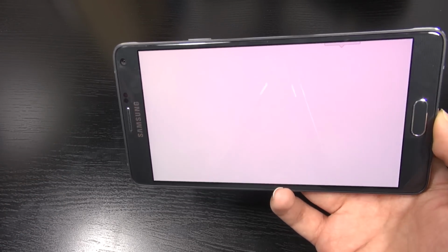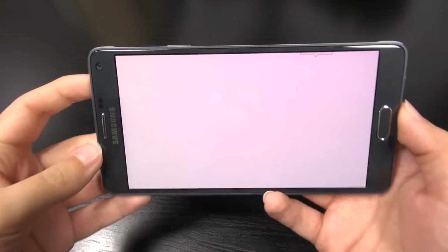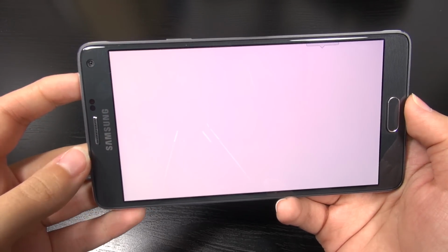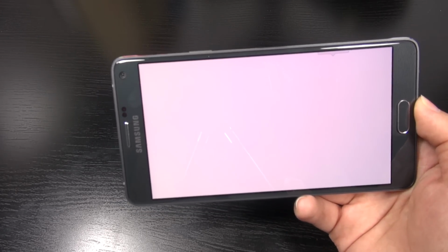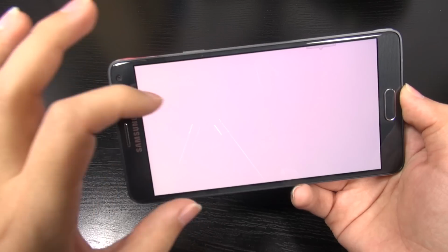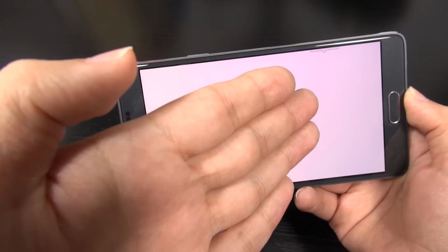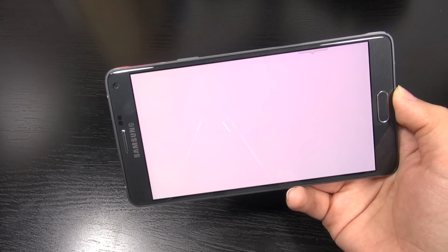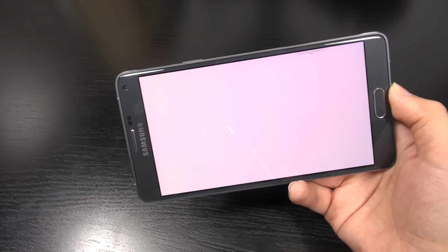Now, I do want to complain a little bit about my display. I will probably be exchanging this unit. What I'm noticing is that the display uniformity is not so good. I am talking about whites. It's really noticeable on whites, so if you are browsing the web, this is something that I notice a lot, is that you can see that up on this half of the display, it's warmer, it's kind of greenish looking, and then it gets to be a totally different temperature down at the bottom. It's bluish, and it just looks weird, and it annoys me when I am browsing the web and I am reading the top of the page, I get down to the page, and it's a different temperature.